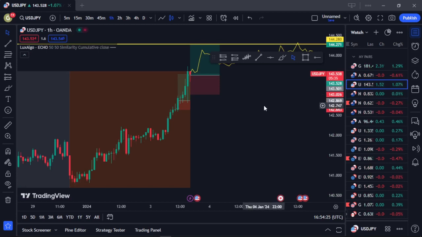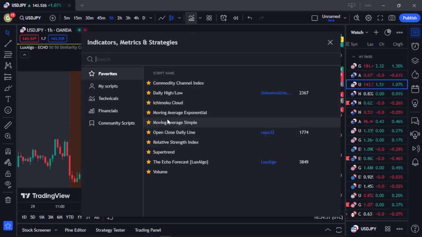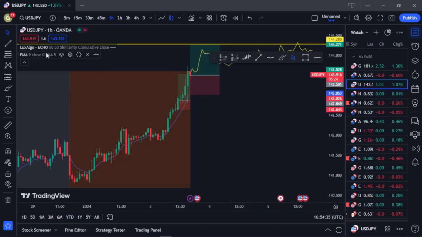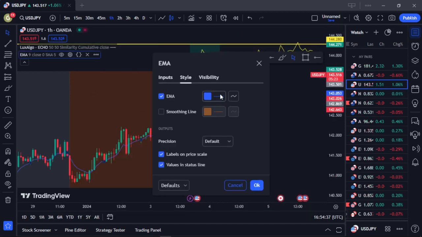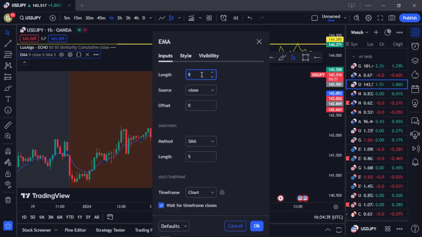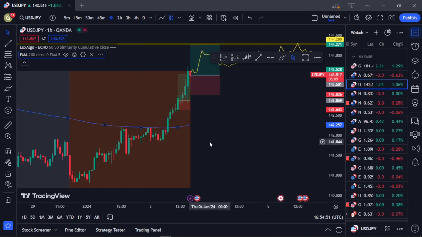So the next indicator I said I'll be showing you that you should add is the moving average. So now let me come over here. We can add the exponential moving average. With it, here is what I always advise you to set. Set it to 200. And then for the SMA, you can leave it as SMA, simple moving average, or you can move it to EMA, any one of them. For me personally, I like going with the EMA. After that, hit OK.